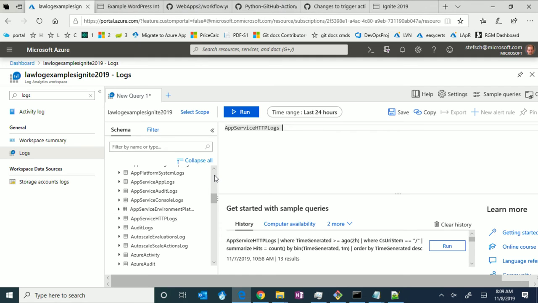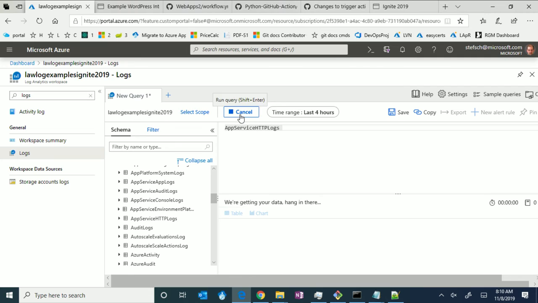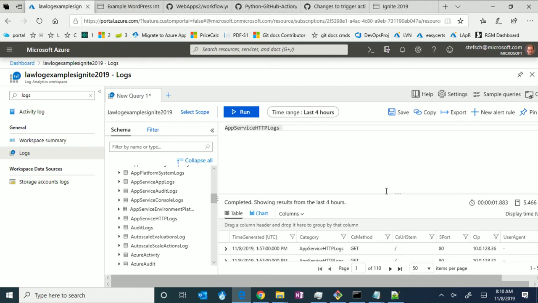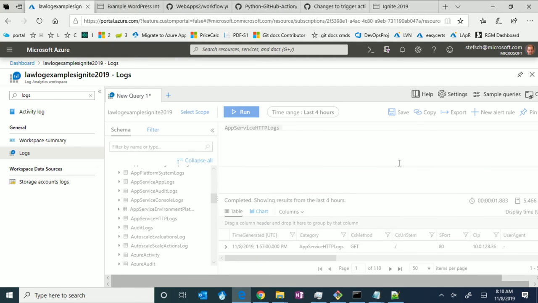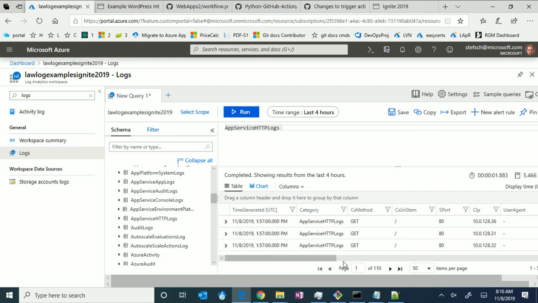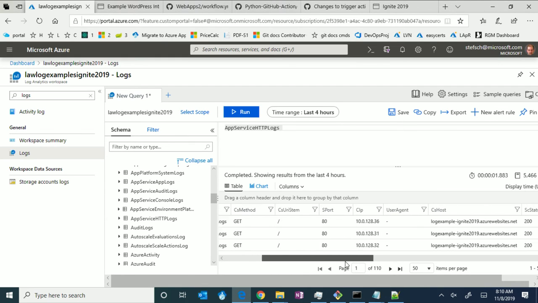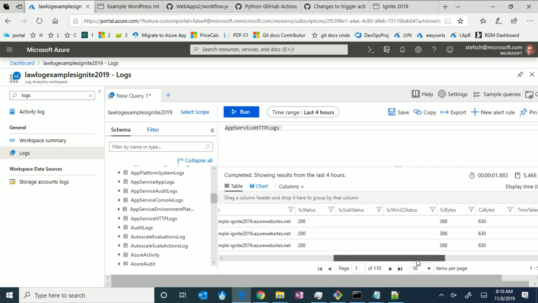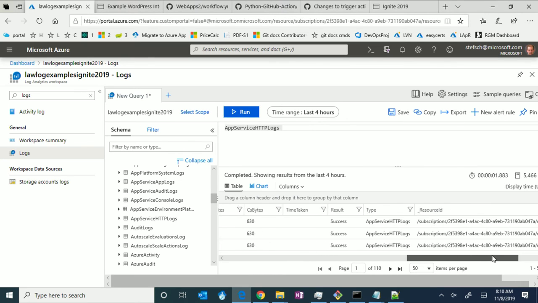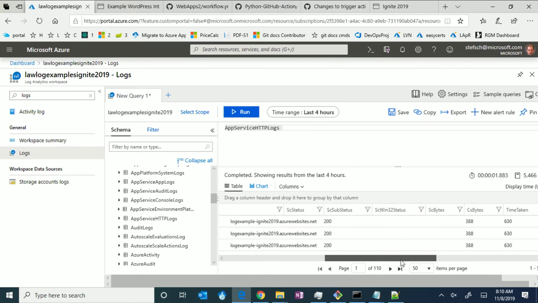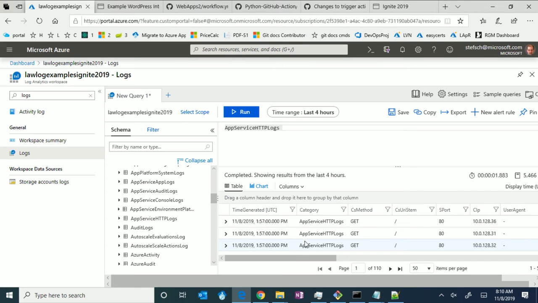So if we take app service logs, and just for simplicity initially, let's look at them for the last 4 hours and go query them. It should pull up and show me the results of the load test that I was running earlier. Obviously we're not going to scroll through 110 pages of logs, but you see they're all my hits. I was doing a bunch of gets against the root. It tells me where it's coming from, what the status code was, all that kind of information. And it's scrolling off there on the side, but it'll also tell you how long each request took.